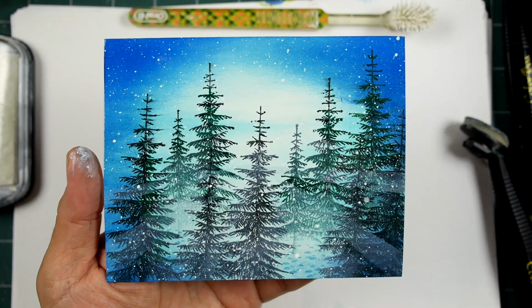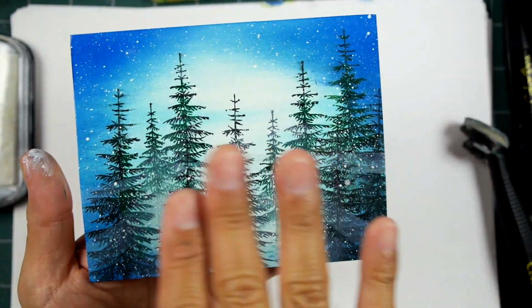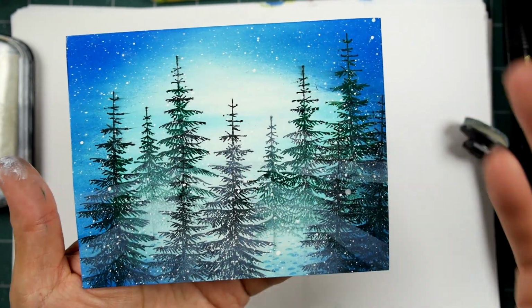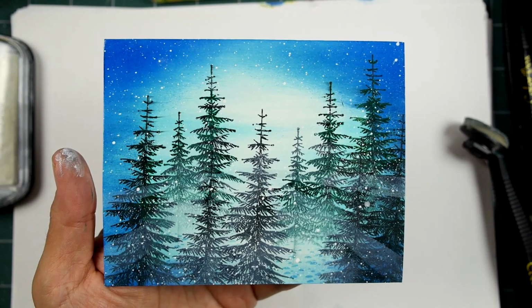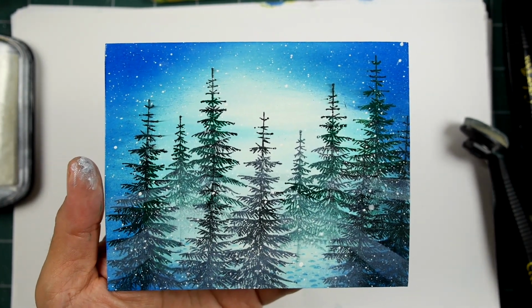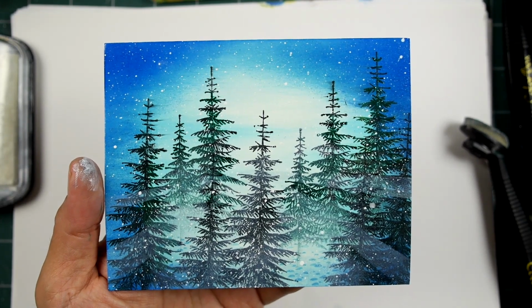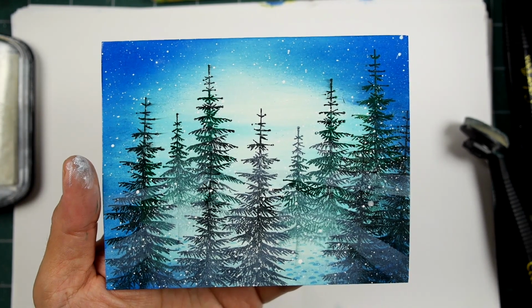Two stamps used on here. If you have one kind of larger pine trees, in theory, this could be a one stamp scene, which is pretty fun to see what you can do as far as creating a scene with minimal imagery, media, and techniques.